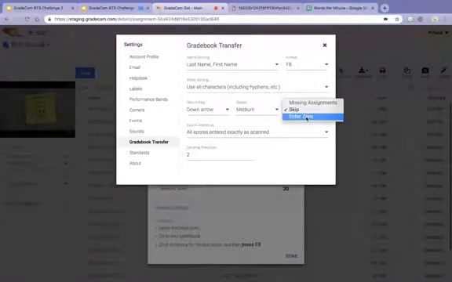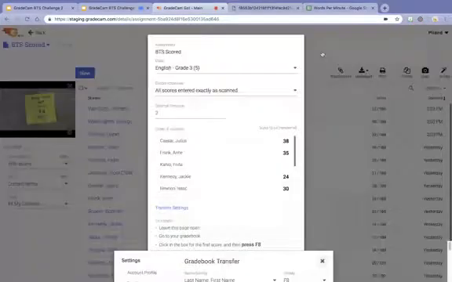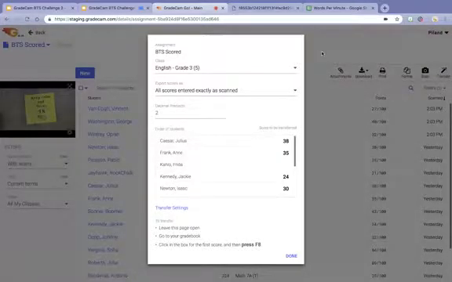For my checking whether they turned in their folder that day, I had to enter a 0. Again, I'm not doing it for grading. I'm just making a mark of whether they have it or not. My other option is to skip. If I skip, that's more important when I'm tracking their progress because I don't want a 0 to skew their results. So I want to make sure on this one, we're skipping the assignment. Go back over here. Now the important part of the gradebook transfer is to keep this window open.